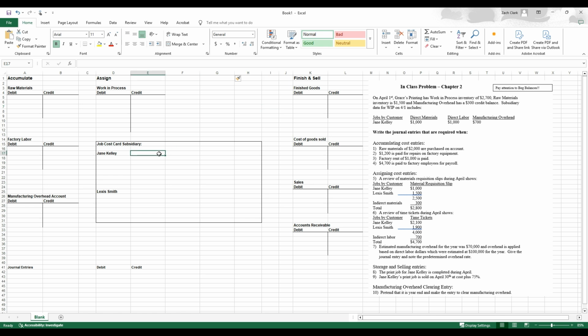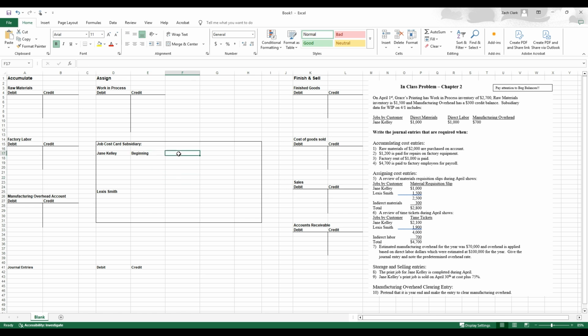What you need to remember is we don't have to have the job cost card look any way really specific, but we do want to have it display some specific information. So we want a beginning. I'm just going to put BEG, and I'll write it out just in case. Beginning. I think I spelled that wrong.